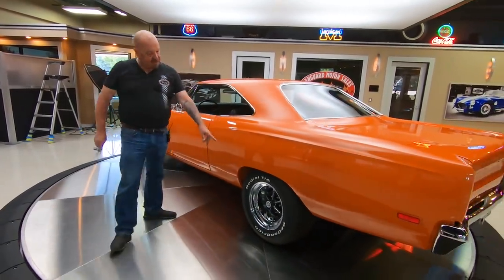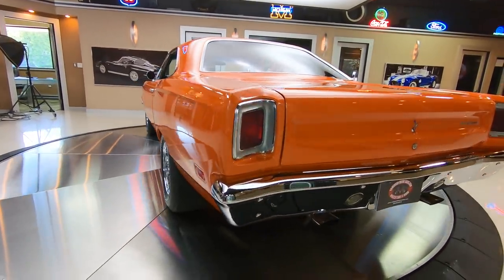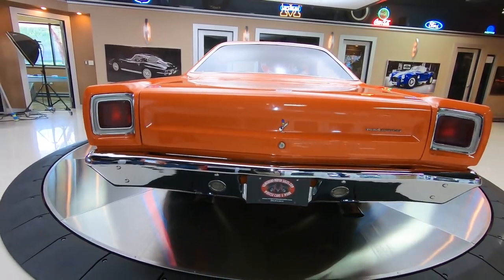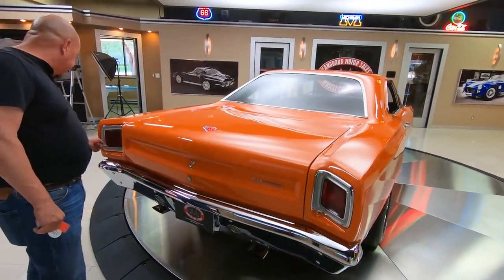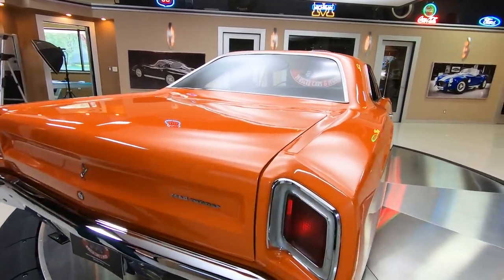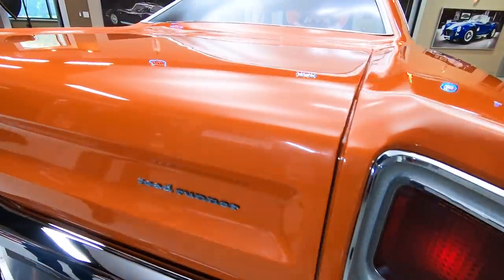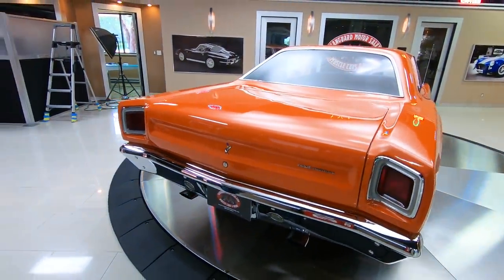Then of course you gotta put some rubber to the ground if you're gonna put some horsepower to the ground. This has got big rubber on the back. Also on these cars, you wanna check out the trims around the taillights. These look to be original, and they are in beautiful shape for being from 1969. Now that does look like brand new chrome on the back end here.